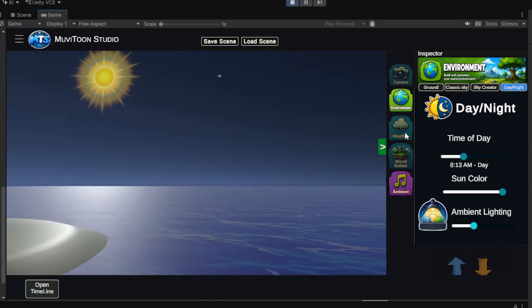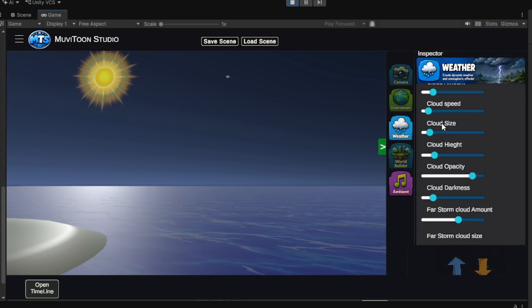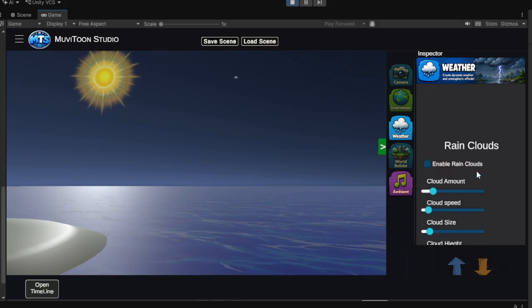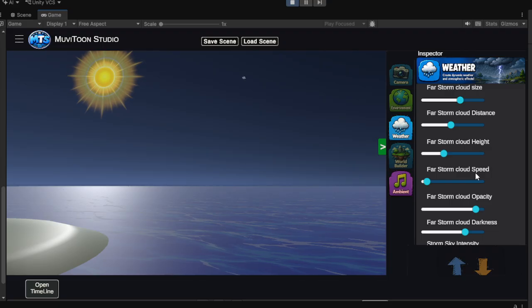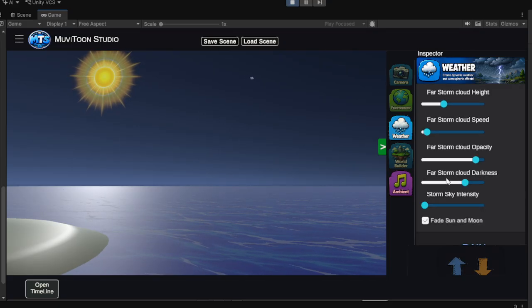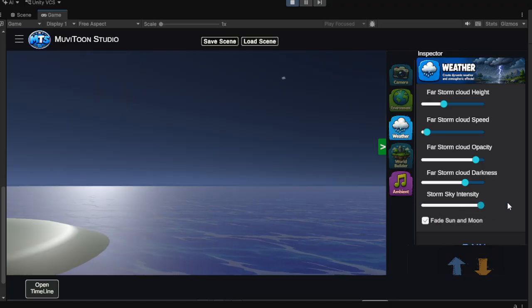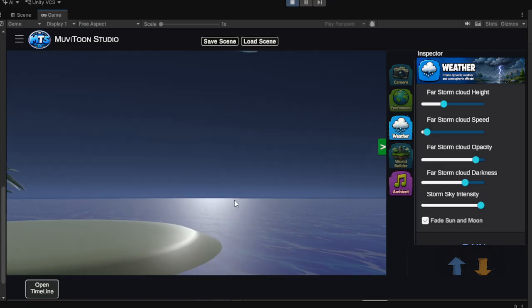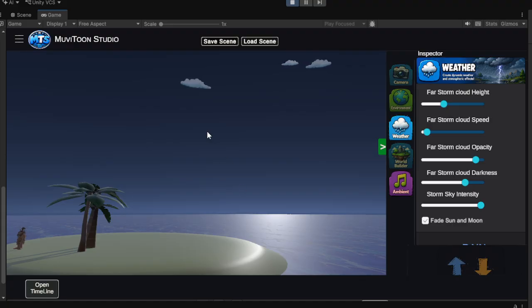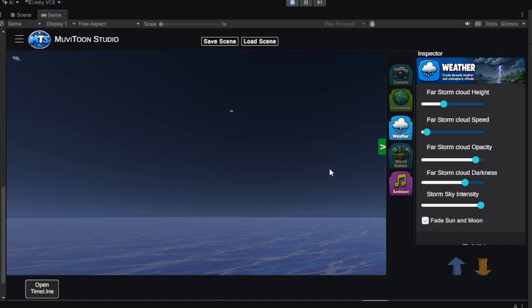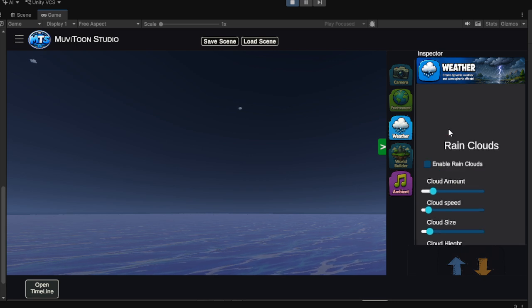Okay, so you go back to the sky maker, cloud maker, the cloud generator. You scroll down, and I'm thinking about moving this back to the day and night section because that's where I had it at first, where it says stormy sky intensity. You turn it all the way up, and it gets rid of the sun. Not the light, not yet, but it will. We're going to go back over here. Okay, and then I'm going to get rid of the little white clouds. Oh, that's rain clouds, my bad.